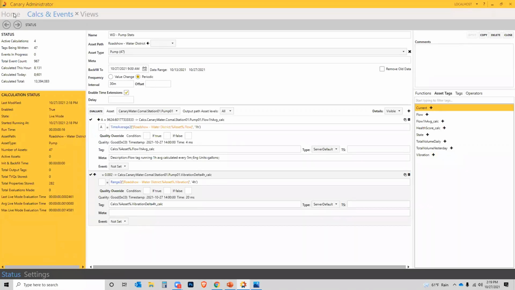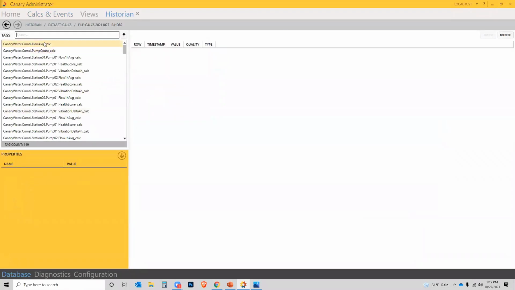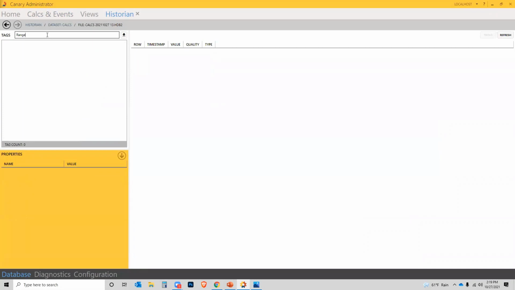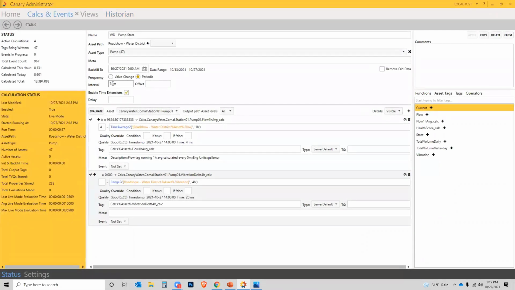Let's double check it. I'm going to go look into the historian. I didn't call it range, I called it vibration. So there's my vibration for our delta tags. I need to trigger another run because I'm on this 30-minute interval. It's not due to go yet. So here, by clicking remove old data, it would have backfilled had I not already had this in here, but I'm on a schedule now.